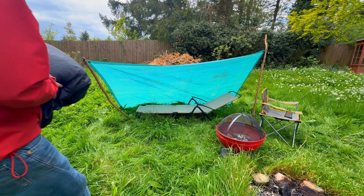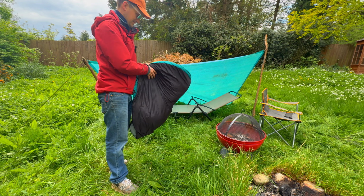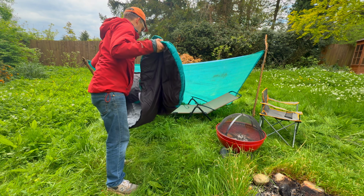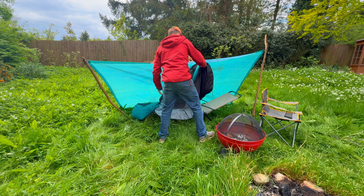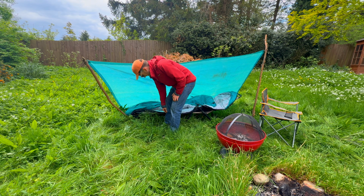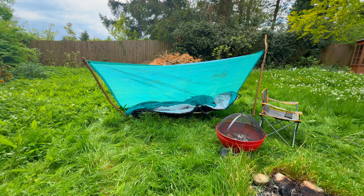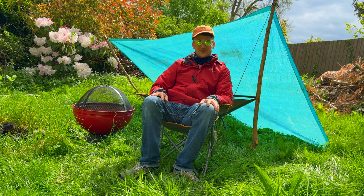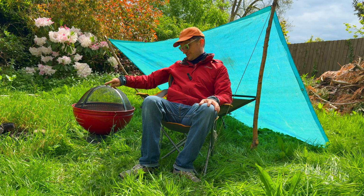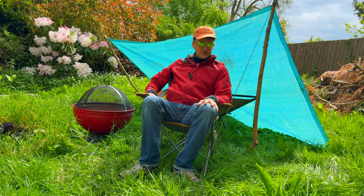So this is my sleeping bag. As you can see, it doesn't really pack down. I think before I said maybe I'd had it for 15 years, but that is totally wrong. I got this when I was about 12, which is over 20 years ago now. It doesn't pack down very well, but you know what, it's super comfortable. I think I'm going to be cozy on that. What more do you need? It is getting down to about 3 or 4 degrees tonight, so I might get pretty cold. I can always put some rocks from the ground onto this fire pit and then put them under the sun lounger, and hopefully they'll radiate a bit of heat up towards me.